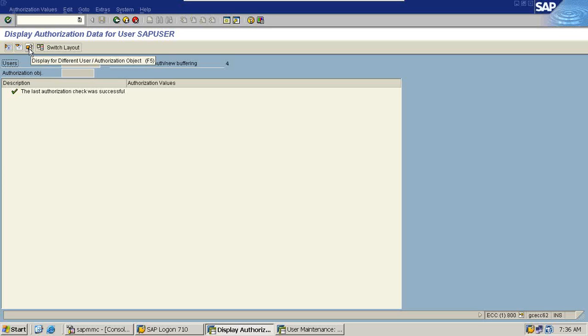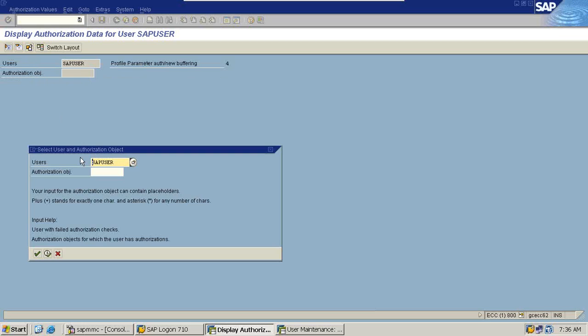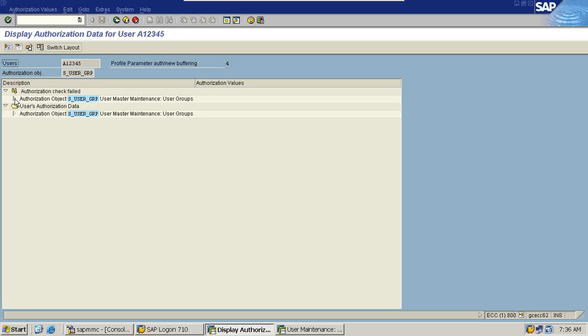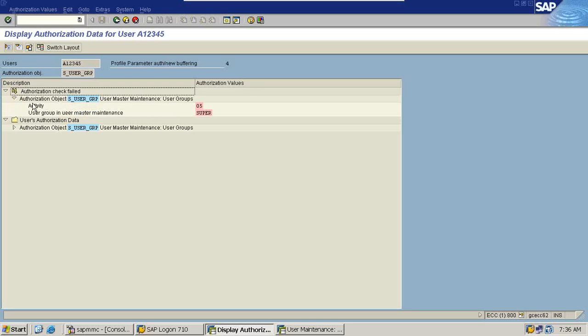Click on display for different user, and here provide user ID A12345, and click on execute. So this is the missing authorization of the user A12345. Okay.